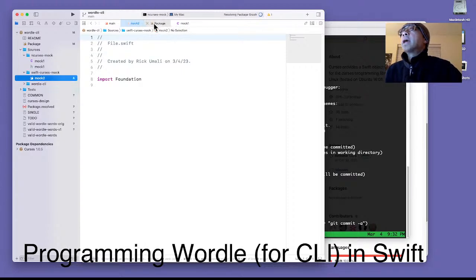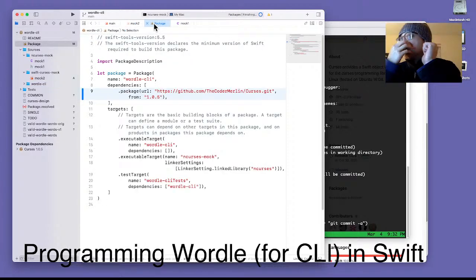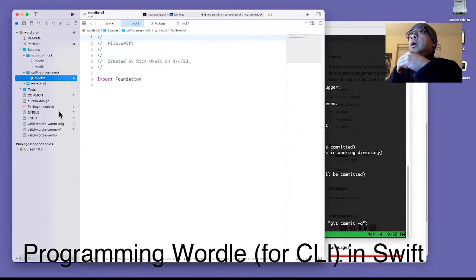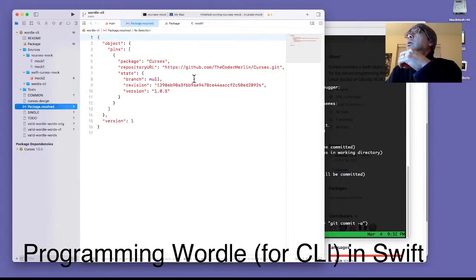If I go to package, how remarkable, it's not here. I wonder if it's because I edited this file. But let me now package.resolved. What's that business going on here? I wonder if I should commit this to the repository.